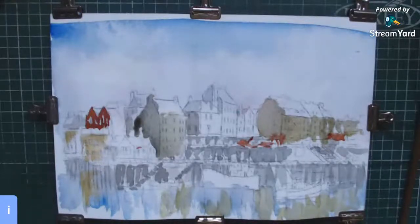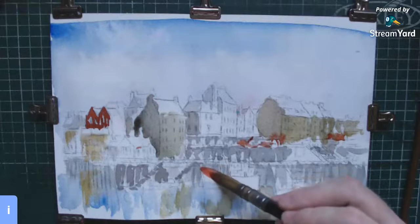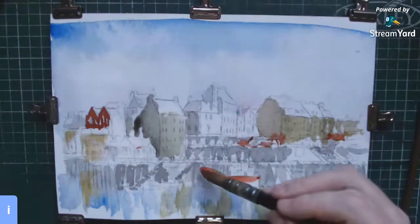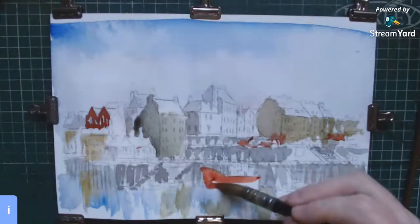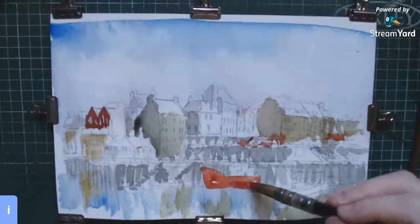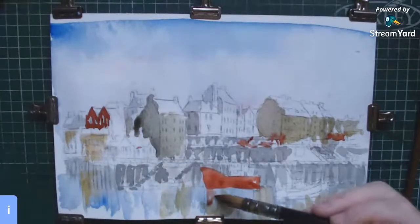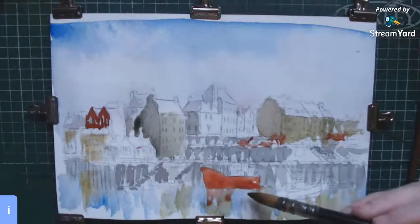Now, on the subject of red, this picture has a red boat in it. And all I'm going to do is just block it in. We can fiddle about with this later. And just to give it a bit of realism, we'll drag some of it down like that.